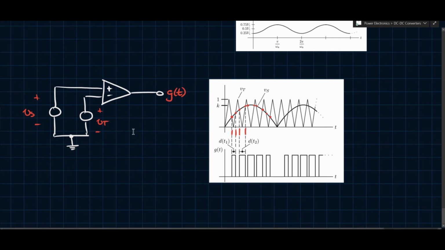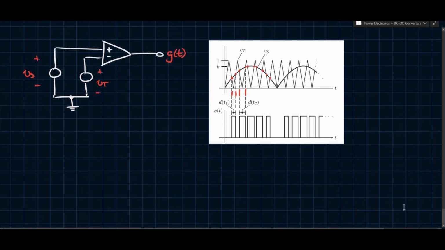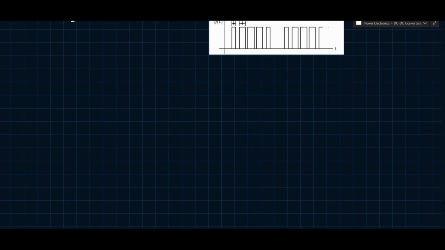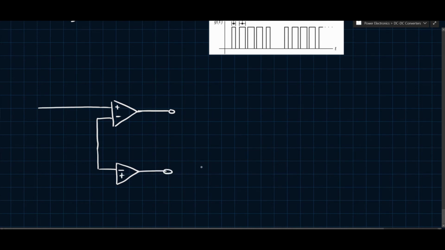There are other ways to do it. So in a full bridge, for instance, because this is a general concept, but in a full bridge, sometimes it's useful to have the same carrier for all of the switches, and to modulate the switches so that they all see the same frequency as well as the losses. And so there's another way we can generate PWM. And again, this is a circuit implementation, although you could probably implement the exact same thing in a simulation software such as Simulink, or even Multisim, I imagine, using their blocks for comparators as opposed to op-amps, because as we know, op-amps are used as comparators quite frequently.